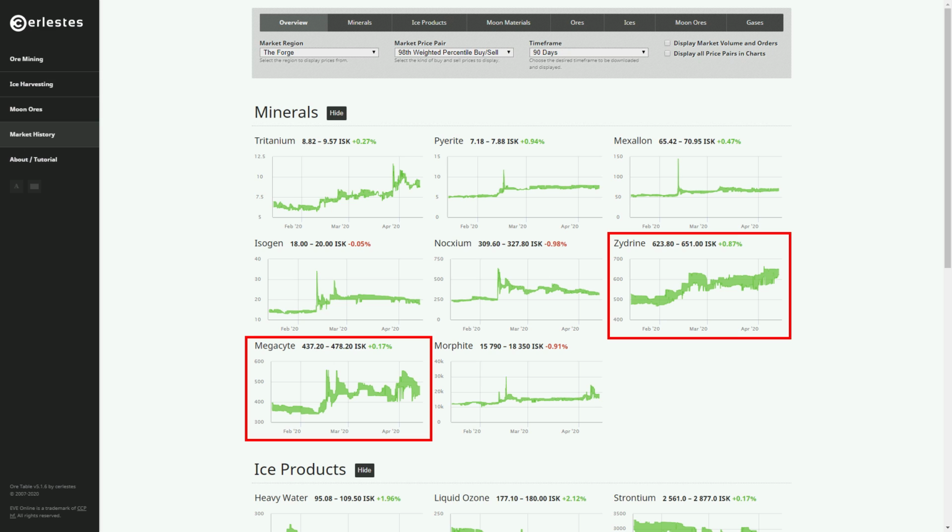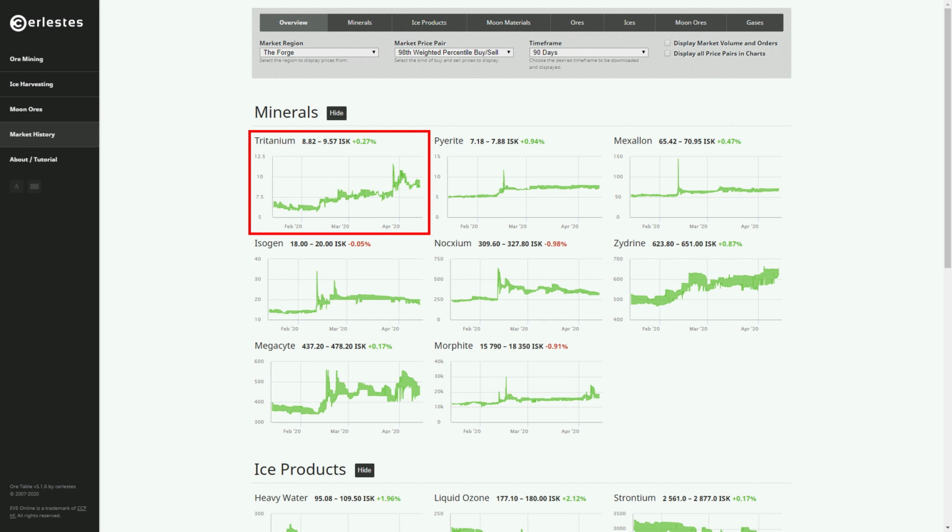More interesting and potentially indicative than those two though, is the price of tritanium, which is the major bottleneck resource for T1 and capital production. Whilst supply here was impacted by those same changes, it certainly wasn't on the scale that Zydrene or Megasite experienced, and yet we see the same continuous rise in its price over the past couple of months. This, I think, is likely more to the fact that nullsec is slowing down its export of tritanium-rich ores to highsec, and could serve as a leading indicator for the absolutely insane supply shock that is about to hit the EVE Online economy.